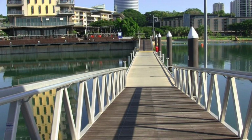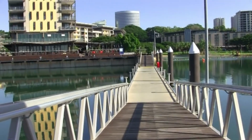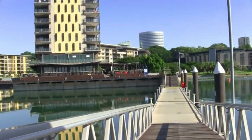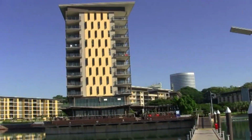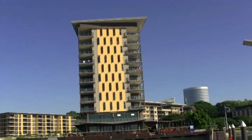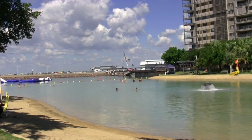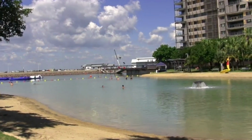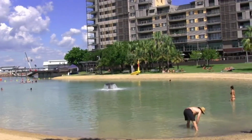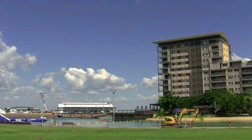This is my favourite walkway, as it is floating and taking us back right to the doorstep of our apartment. Why is it floating, did you ask? It's because it's salt water and subject to tidal changes. Feels a bit like being on a cruise ship. This is a recreation lagoon with sandy beaches, and is surrounded by parklands, basically used for family outings.